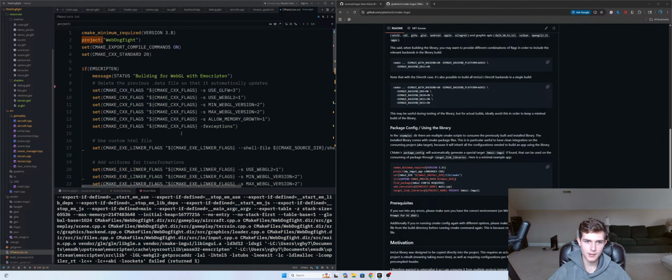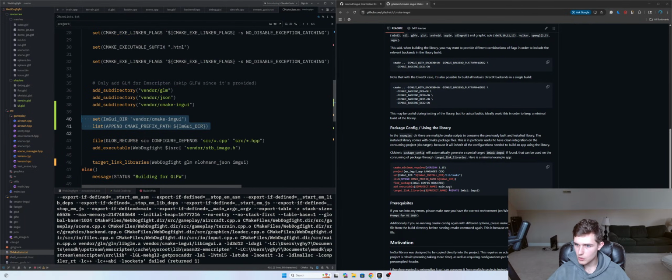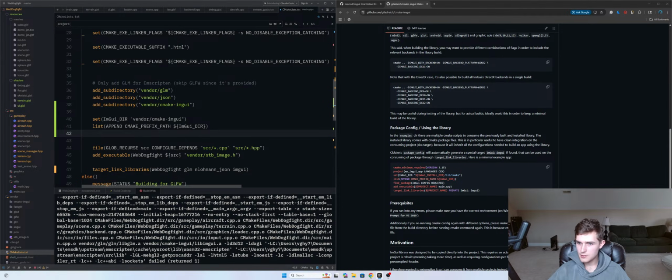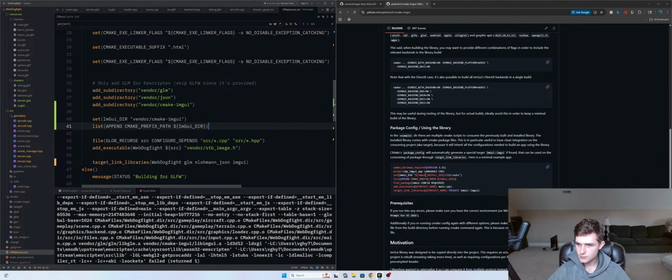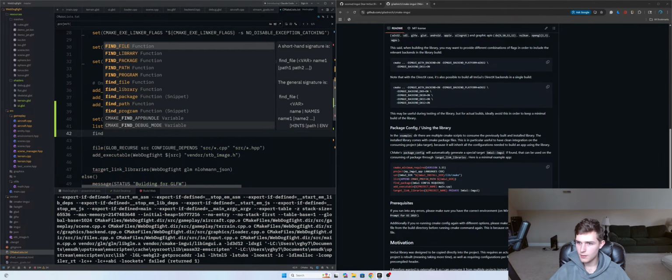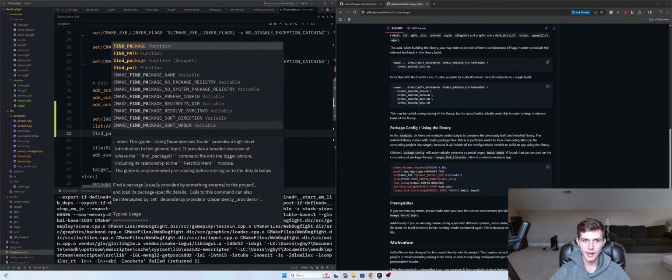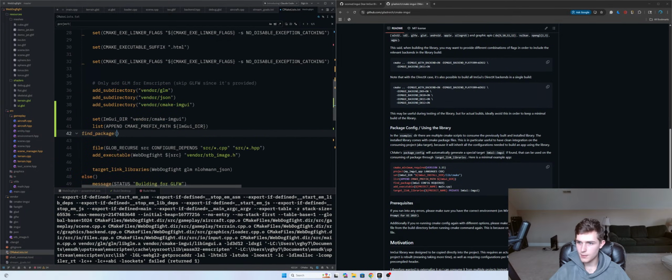You shouldn't have to do that actually, only for the Emscripten setup, because that's the one we're trying to fix. Everything else seems to work just fine. I shouldn't need to do find package. Find package ImGui. Maybe we do have to do that. Maybe we have to do the find package thing. We have to enable that. I don't even think I've enabled find package, but we'll see if that works. ImGui config required.